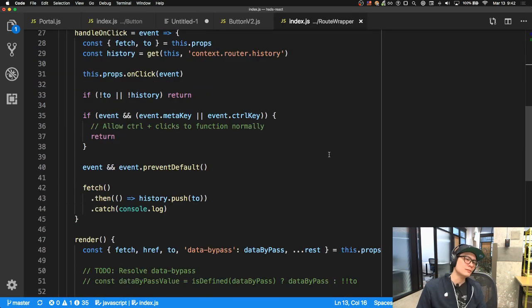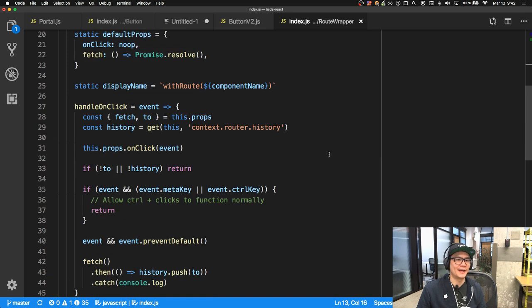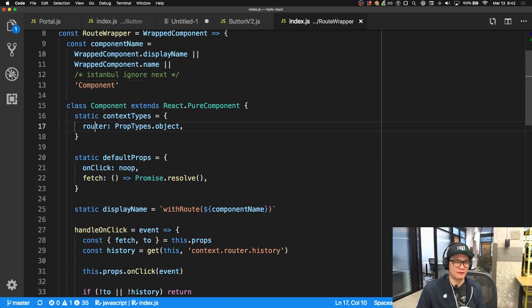And what this does is that it taps into this very specific context key, router. React Router, up until more recently, in order for its various bits to communicate with each other between the router, the routes, the links, and the nav links, used the older React 15 and lower context API with a very special key called router.